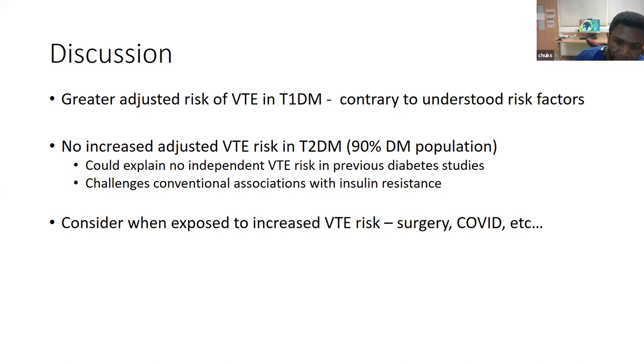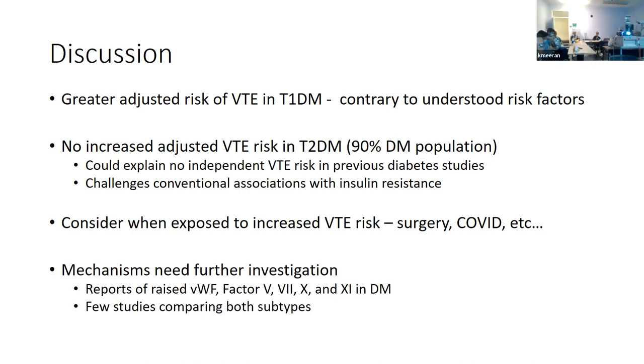Also, with COVID, your risk could be different at different stages of the illness, and there will be other variables that we don't even know about, because it's tricky. Those are the only times I think it could be of clinical significance, because ultimately we'll treat them at risk when they're exposed to risk. But it's whether you count type 1 as an increased risk independently, that's what you're asking. Yeah, okay.